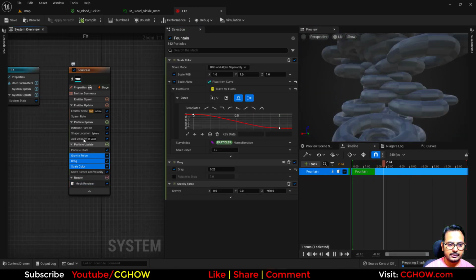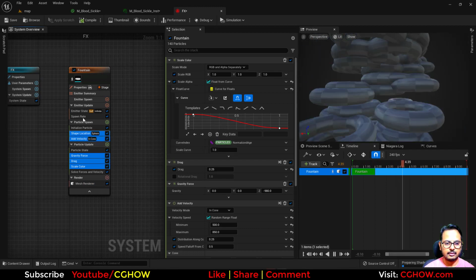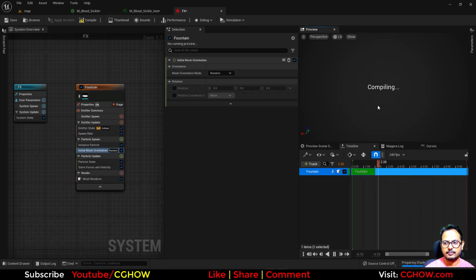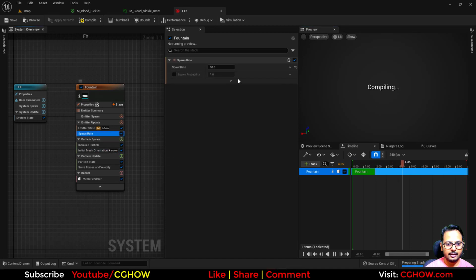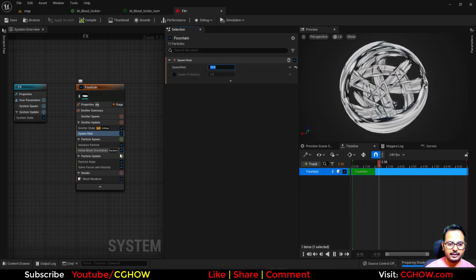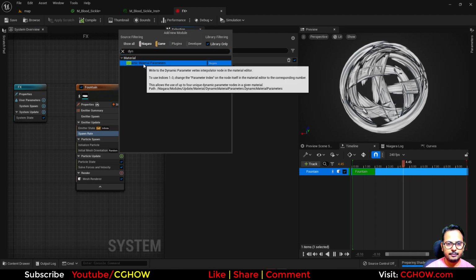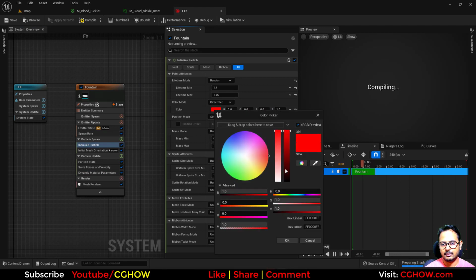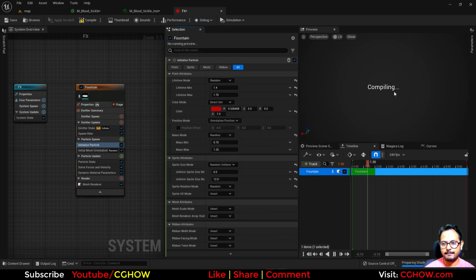And I don't need these things. All I need is spawn rate and initial random rotation. Okay, then let's make it like 10. And then I'll take that dynamic parameter. Let's make this red a little darker.